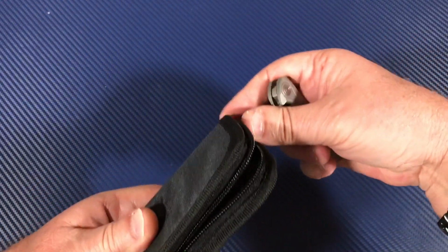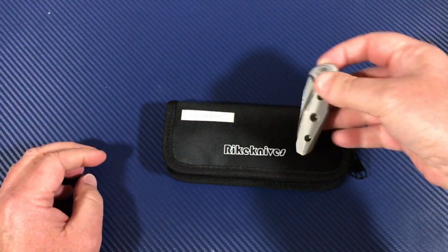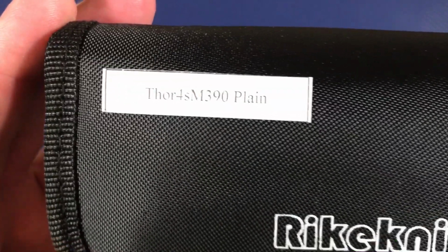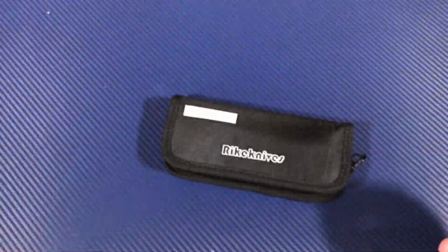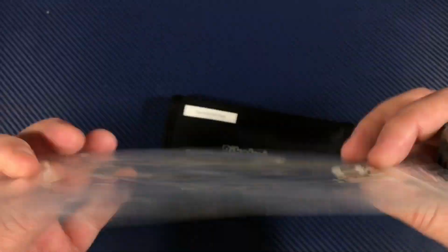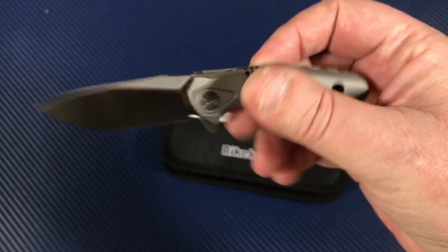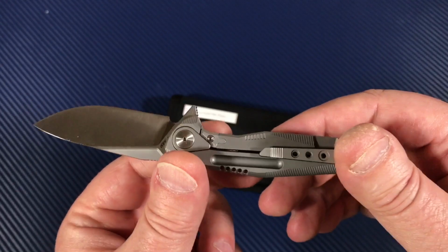And then it goes into the zipper pouch, which is funny because the zipper pouch is like 500 times bigger than the knife. I mean, you could put, I don't know, a lot of different knives in there. There you go. Thor 4S M390. And that all comes in a bag like this, which is not all that impressive. But yeah, I think it'd be nice in the colors, you know, the bluish gold, the greenish gold, that kind of thing.